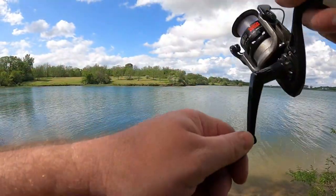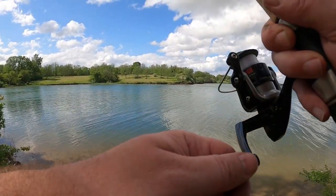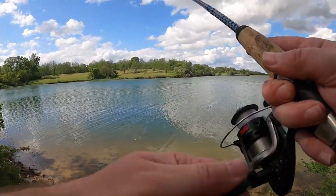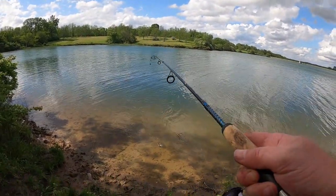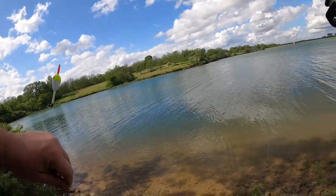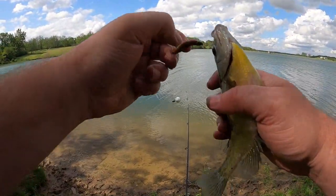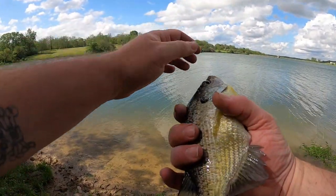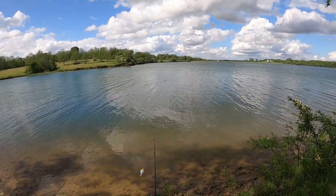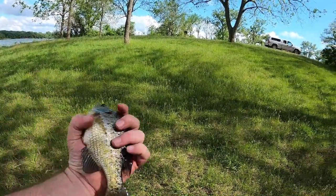That didn't take very long — got a second fish on already. I think it's a little bit smaller than the last one. Still a bluegill though. Yep, just another bluegill. We may end up with a bluegill feast after all, guys. And quite frankly, to be honest with you, I'm actually okay with that because I like bluegill. These bluegill are absolutely gutting this hook. There's number two — we'll keep this up. We're going to have a bluegill feast.